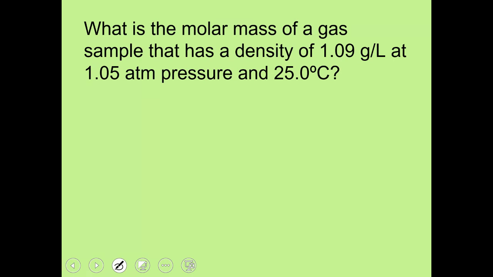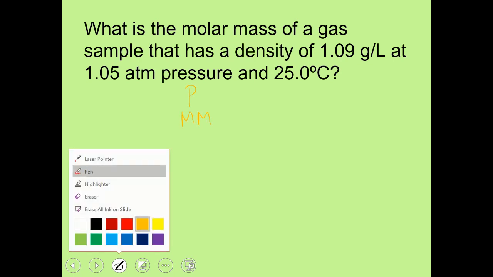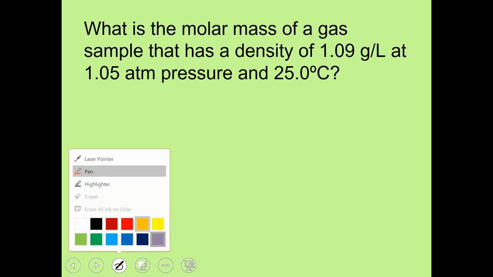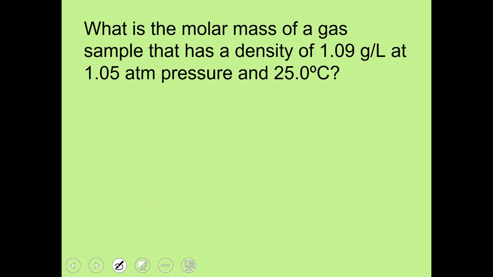Since this is one with density and molar mass, in our equation we need pressure, we need molar mass. You know what? It's hard to see, so I apologize. Let me go back to something. So if we're going to use that equation, we need pressure and molar mass. R we know. We've got temperature and density.